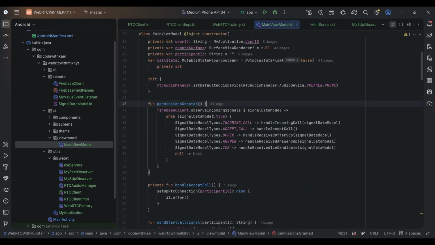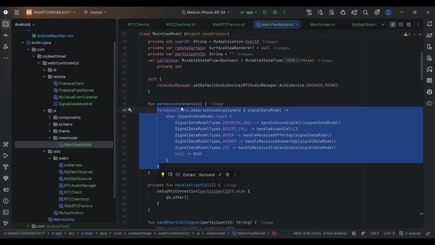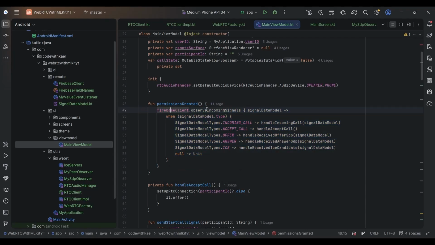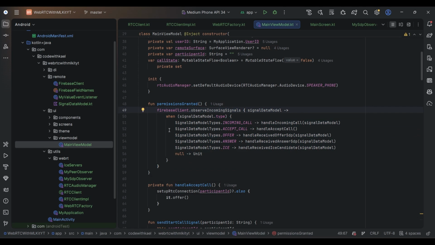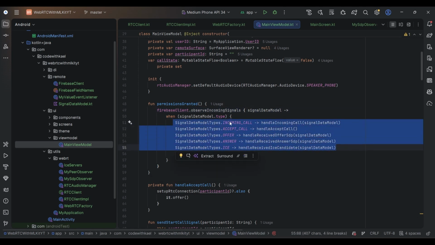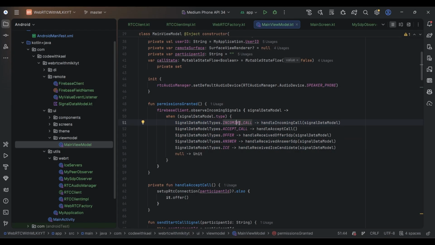So right here is the time to set up the signaling part, which is using the Firebase client. If you remember, we had an observe incoming signals. We are going to listen for the incoming signals. And of course, if you remember the signal types, we had these 5 types of signals: incoming call, accept the call, offer and answer, and ICE candidates.